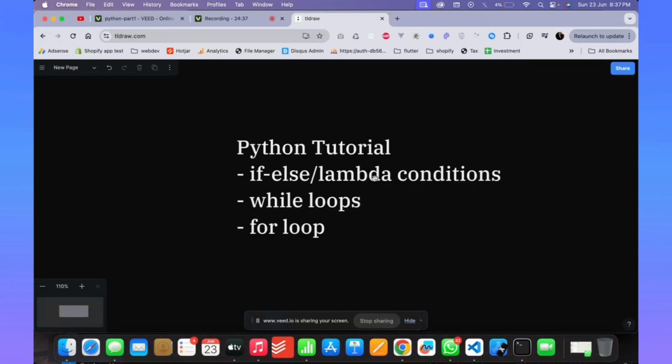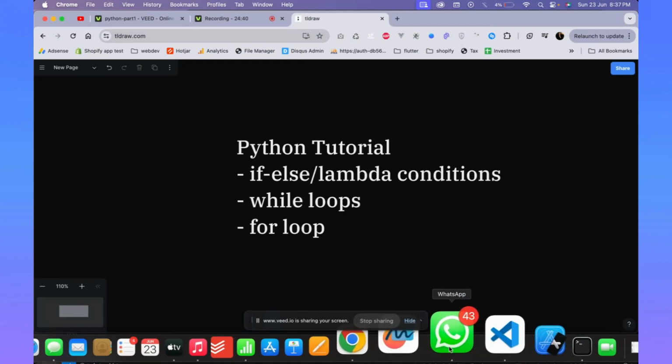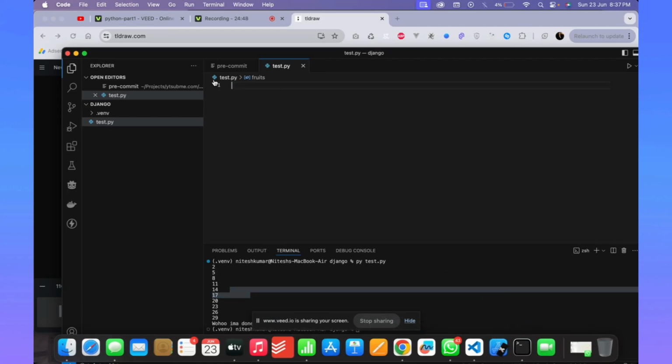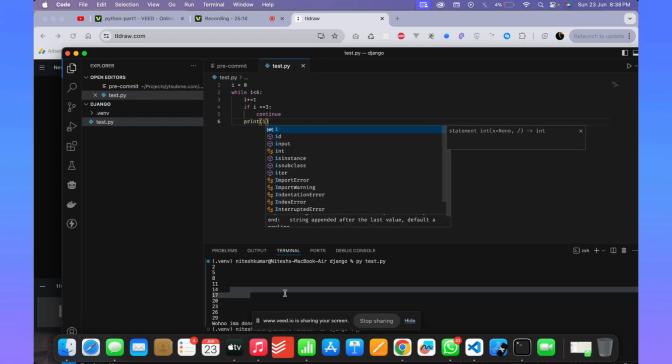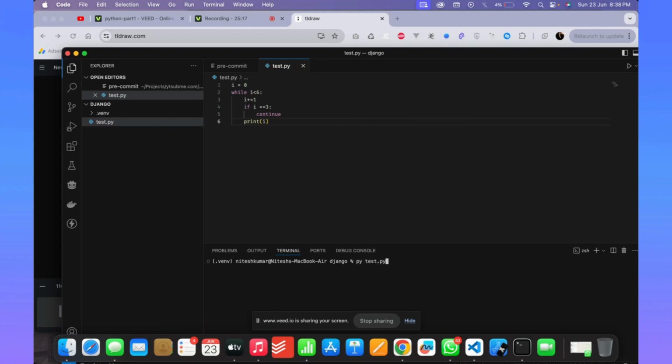There is an issue. Hey guys, hi. I think in the last video we got stuck in the else in a while loop, I guess, with the continue statement. So now let me take that very quickly. We had i equals 0, and then while i is less than 6, we increment this number by 1, and then we said that if i equals 3, then we will continue. What continue does is it basically skips the iteration, and then I print the number i. If you can see, I'm just clearing it so you can see it. Yes, 1 is there, 2 is there, but 3 is not there, because for 3 we are skipping the iteration and going directly back to the top. So that's something about while.